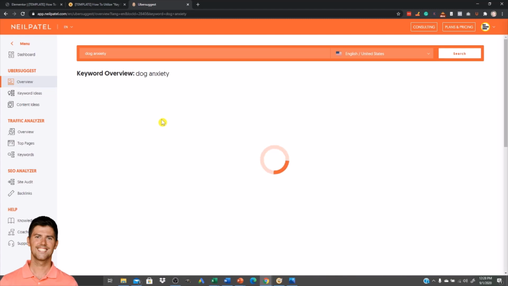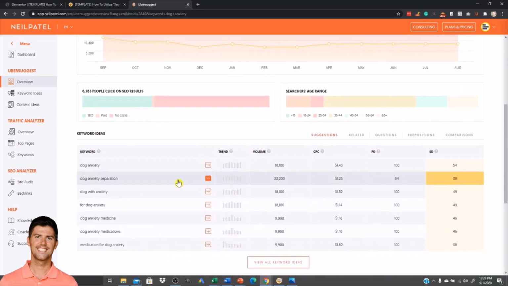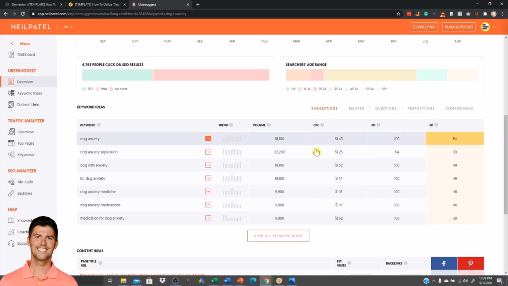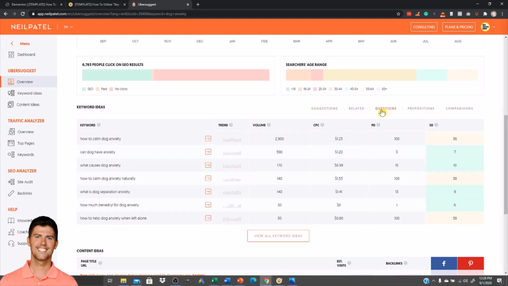So let me just let this load. And if I clicked on all ideas here, or actually I could do it from here, but you can do it from all keyword ideas. But you can see here there's questions. So how to calm dog anxiety. Can dog have anxiety? What causes dog anxiety? These are all good things to add to your articles.